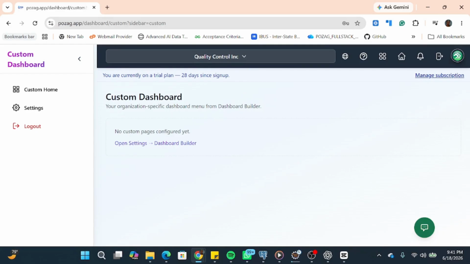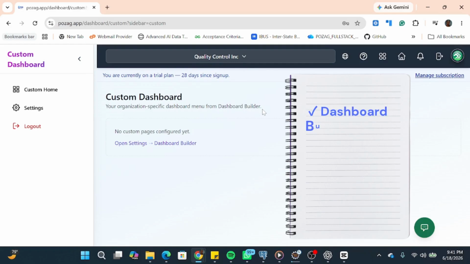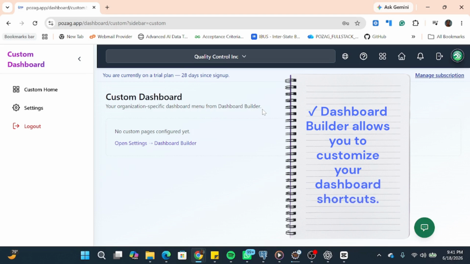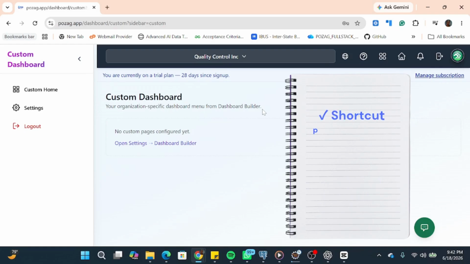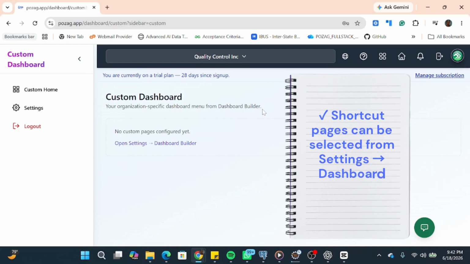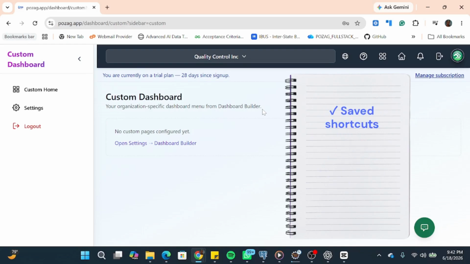So before we wrap up, let's review the key takeaways from this tutorial. The dashboard builder enables users to personalize their dashboard by selecting shortcuts to the pages that they use most often. These shortcuts can be configured through the dashboard builder section within settings and will appear on your custom dashboard home once saved.